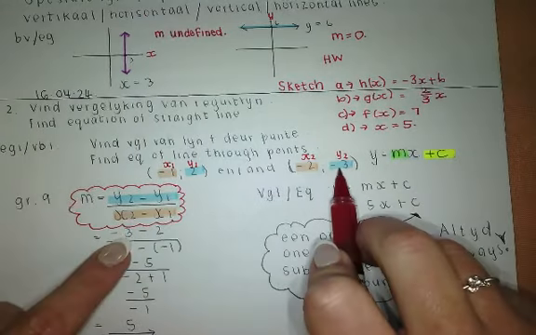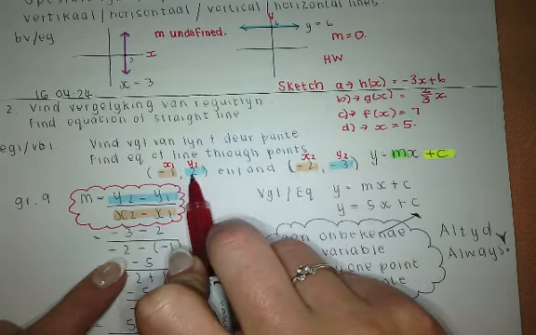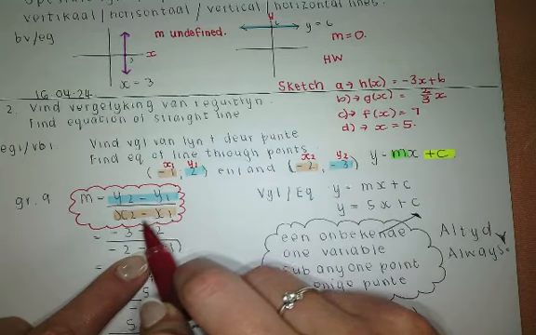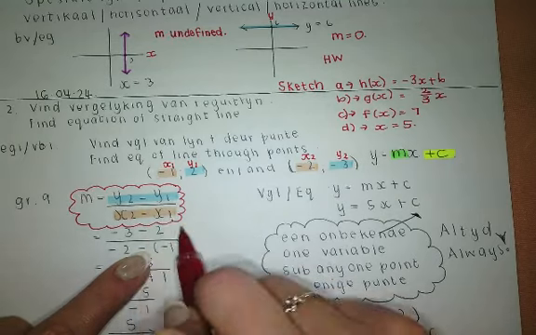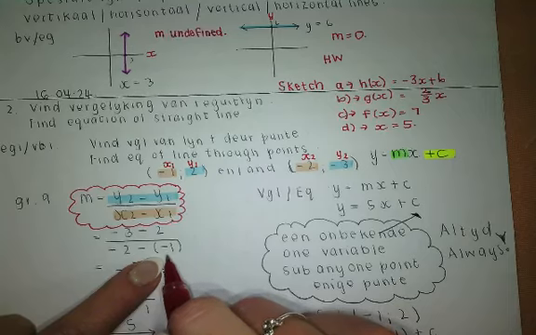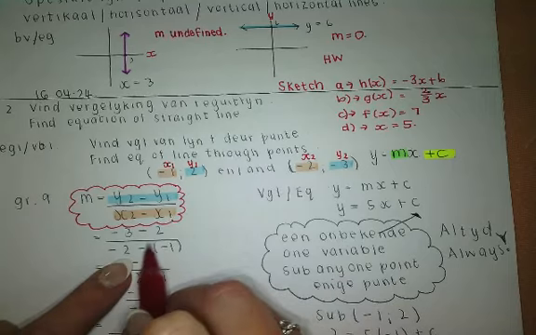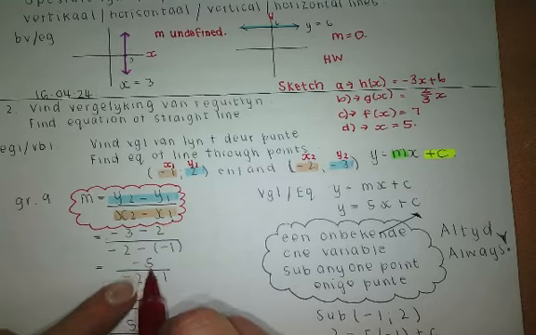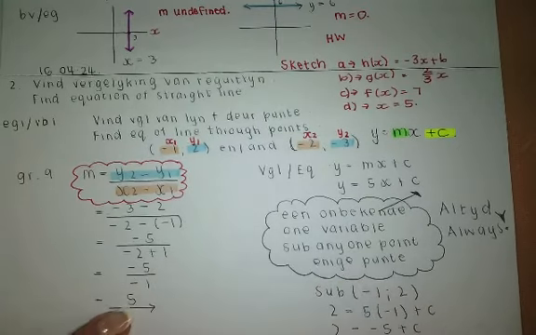Okay. So, y2 is minus 3 minus 2. Are you with me? And here we've got minus 2 minus, from the formula, but x1's value is negative 1. So you're going to double negative that, but you're going to put it in a bracket. This negative and a negative is going to become a plus. So minus 3 minus 2 is minus 5. Minus 2 plus 1 is negative 1, and your answer is going to be 5.